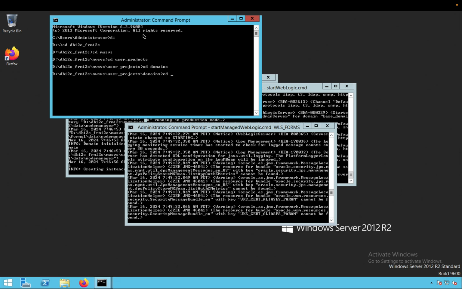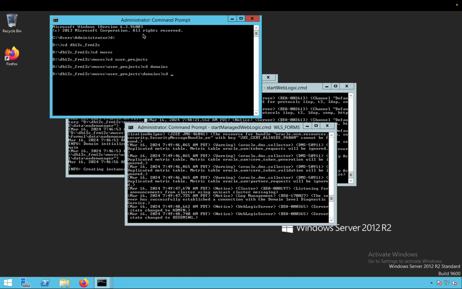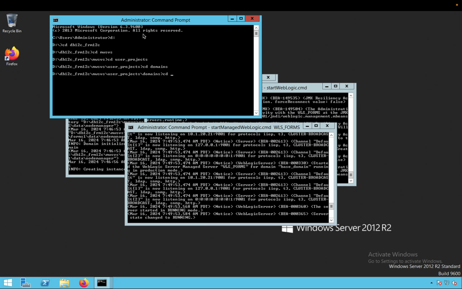Now start the form server, and after that we will start our report server with the same steps as we have started the form server.